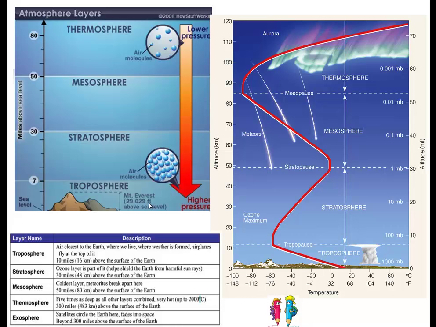These are the layers, and the reason these layers are here are all because of temperature change. And if you take a look at this line, it says as you go up in the troposphere, you actually drop temperature. It gets colder and colder, and minus 60 degrees Celsius or minus 76 degrees Fahrenheit, really cold up there.